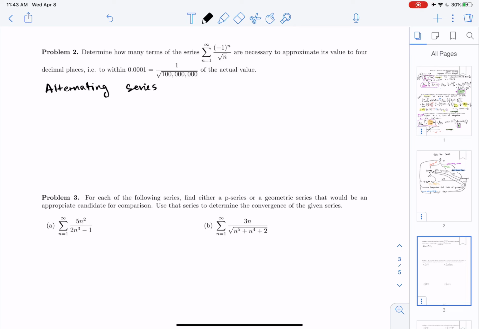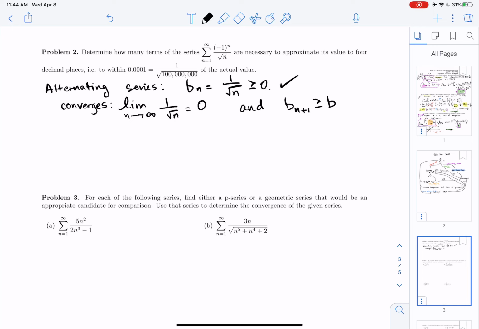In my video on alternating series, you just want to check that the part of the series, let me call this B sub n, actually, that's not got the -1 is always positive, and that's true. So you do have an alternating series, and it converges because the limit as n goes to infinity of your non-1 terms is 0, and your sequence of series terms is decreasing. So it converges by the alternating series test. That means there's some finite value, S, that represents the value of this infinite series.